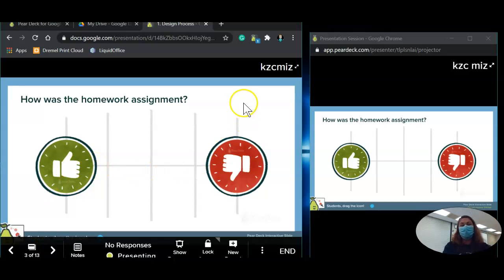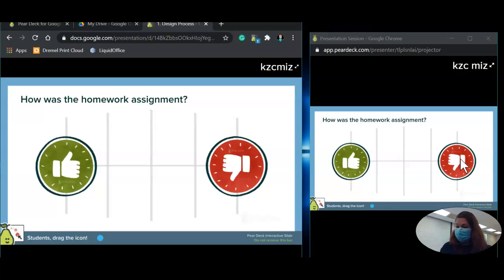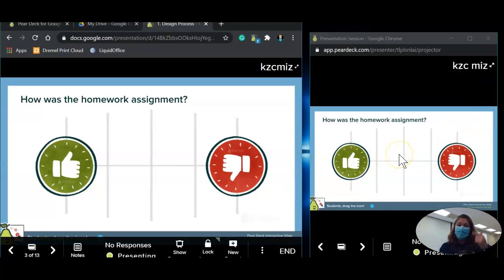Okay, so we go forward. This one is a drag and drop on their screen. They'll get a dot, and they'll drag thumbs up, thumbs down. They really just like to play with this one. It gets them engaged. On your side, you see all of them. You see all 30 dots moving. And when you hover, you see whose dot is whose. So if someone's not moving, you'll be like, hey, Chuck, move that dot.